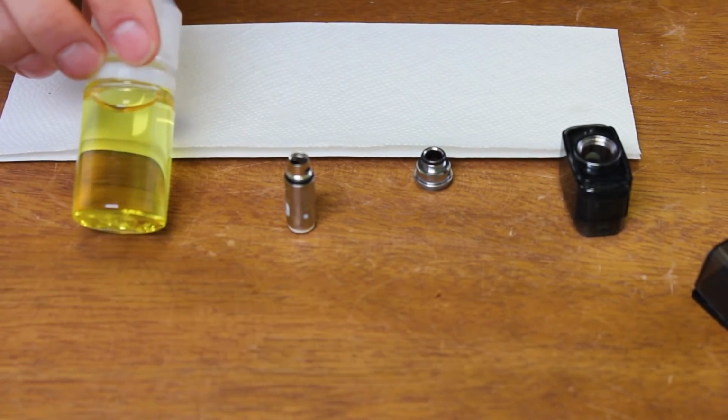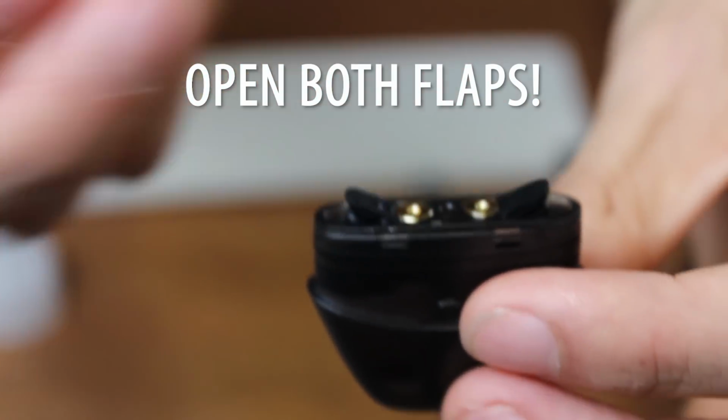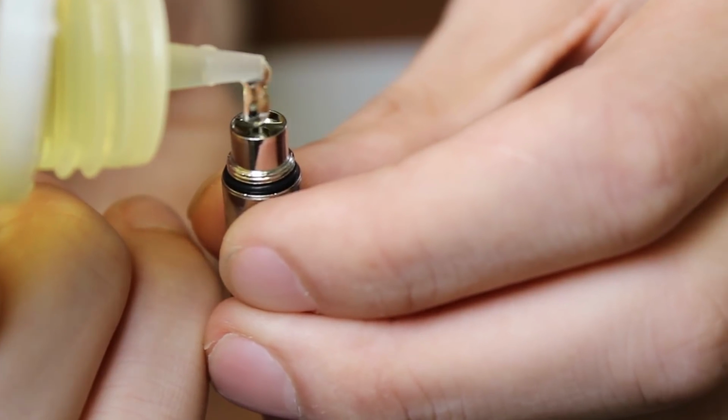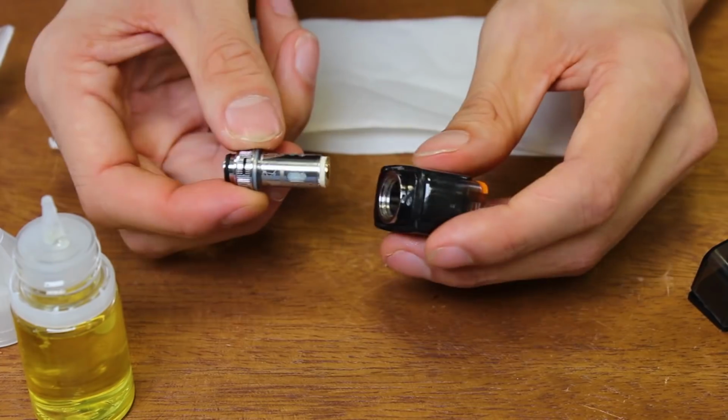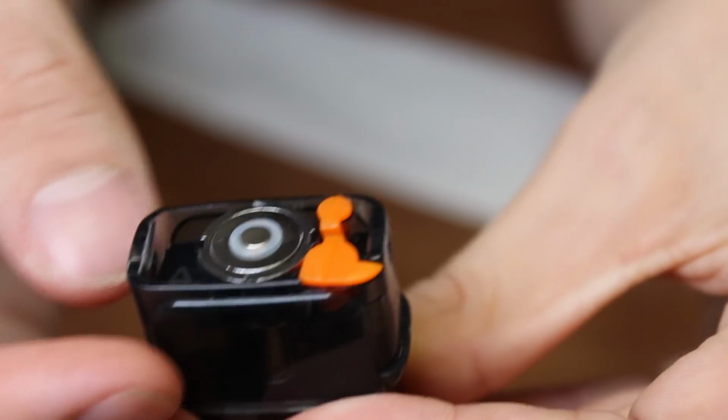The devices are recommended for Salt Nic, specifically the Telsa Tpod. Here at Vape Loft, we don't have our own line of Salt Nic out yet. This is our sort of latest prototype, our latest batch. This is a 45 milligram juice. I'm gonna put that into the Breeze 2 and into the Telsa Tpod, and we will see how it vapes.